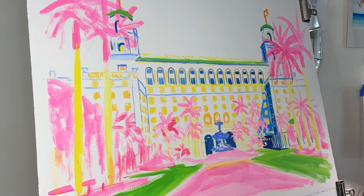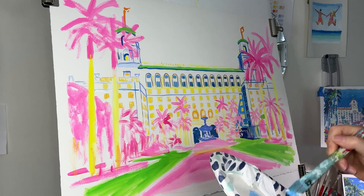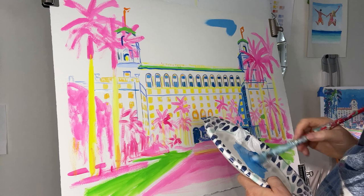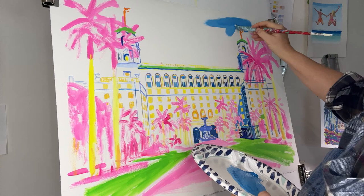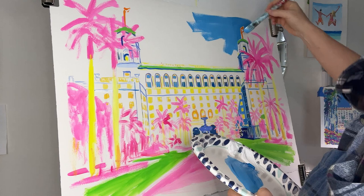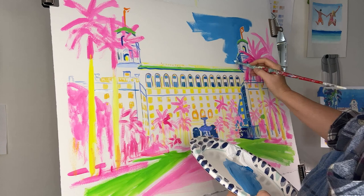It's time to do the sky. I really need that strong color blocked in so I can start to get a feel for what the color of the building is going to look like, because I need it to have a contrast so that it reads really well. And the building is sort of a cream color, but I will be adding some other hues in there to express the sun and to give a three-dimensional modeling effect that I can do with the use of my color. And being a colorist, that's what I love and that's what I look forward to. So let's do that.